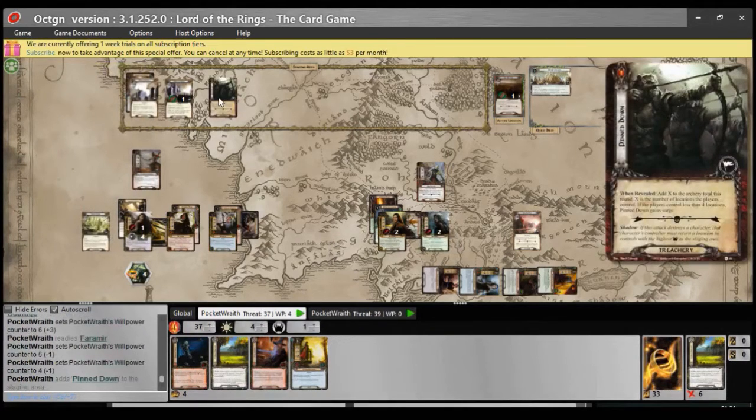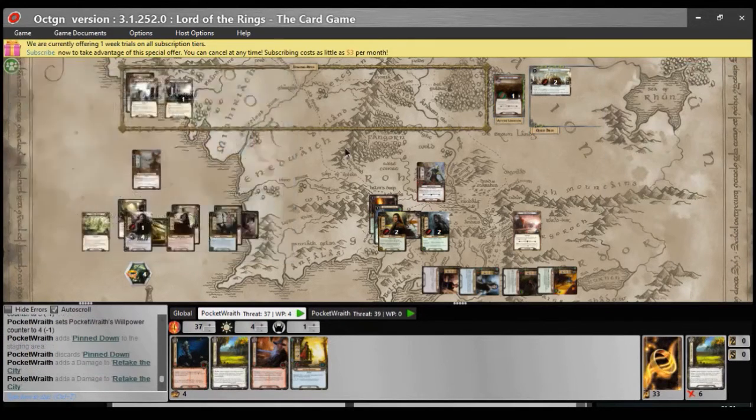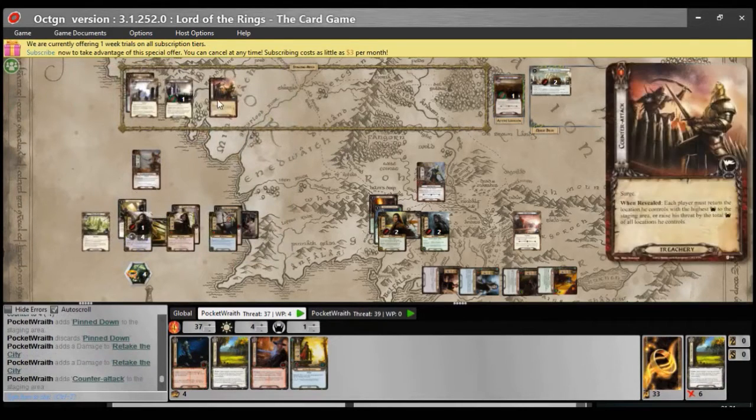Okay, add X to the archery total this round. X is the number of locations the players control. If the players control less than 4 locations, Bring Down gains Surge. So, that is +2 archery and Surge. Let's put a couple of damage on the quest so that I remember. Each player must... there's supposed to be an either in here. I remember, it's in the errata.